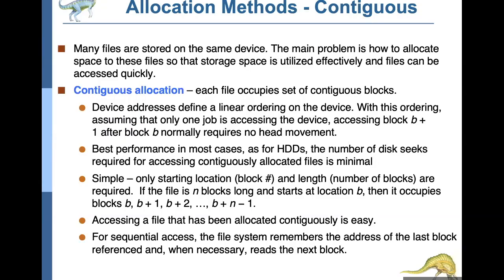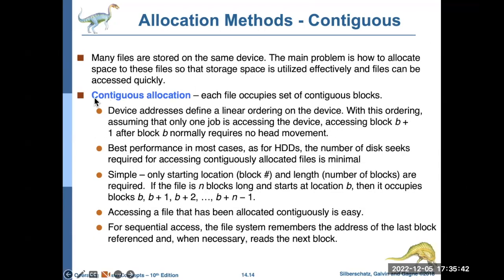Now, the next part we are going to start with today is allocation methods. In the main memory chapter, we also discussed contiguous allocation. Something similar is also available in this part of the chapter. The first type of allocation is contiguous allocation. What it means is, whenever a file is allocated some space, whether it is allocated contiguously or distributed over the secondary storage, that is what we are going to discuss.